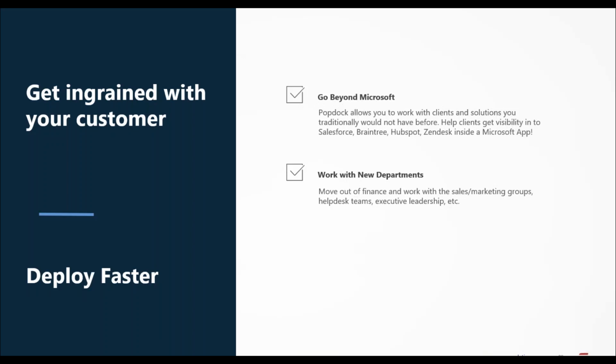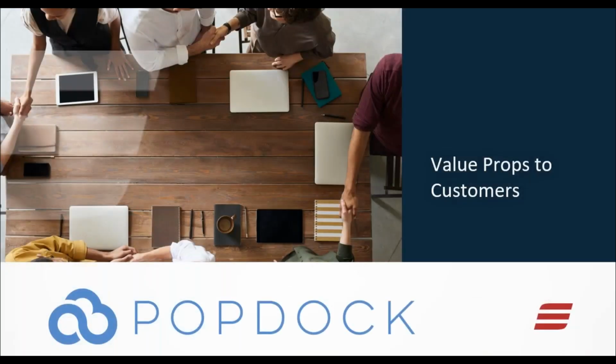Popdock also helps you to deploy faster. So with implementations, we all know they can drag on and on and on, especially when multiple systems are in place. With Popdock, we can speed up that implementation because we don't need to do a complicated 80-hour integration project, moving data from one system to another. We can use Popdock and quickly visualize that data anywhere. And that's very appealing to partners and customers alike because it's speeding up and obviously it's bringing down that overall cost. So that's how it's going to help you in the deal.